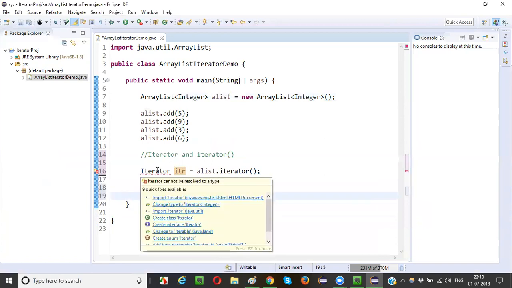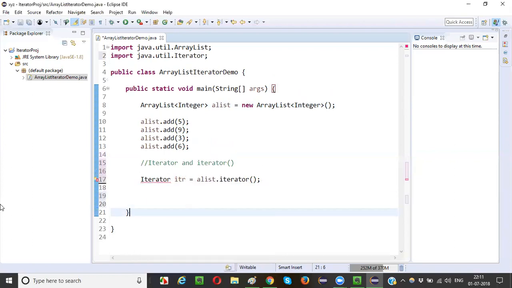So from where do you have to import this iterator interface? From the java.util package. There are different suggestions, guys. Import iterator from some HTML document, or import iterator from java.util. Which package are you going to choose? Java.util. Yes, you have to remember this, guys. When it's only suggesting a single import statement, it's fine. But when it is suggesting two, you should be in a good position to recognize that package. So just remember the java.util package.